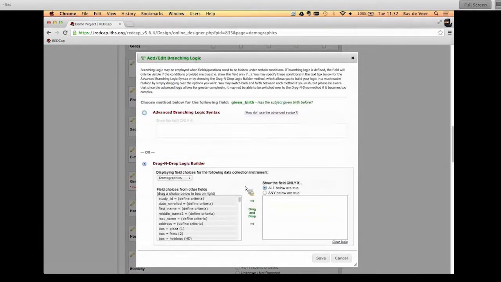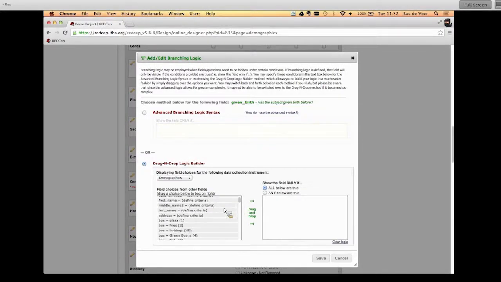How the drag and drop builder works is first you have to basically select which form you're wanting all the variables from, because it generates a long list of all the variables with their options associated with it. So for demographic, well, 1-2 data has different variables than demographic, of course. For stuff that's a text box, for instance a study ID or a first name, it actually says define criteria, where you can select an operator like should look like this and then a value.